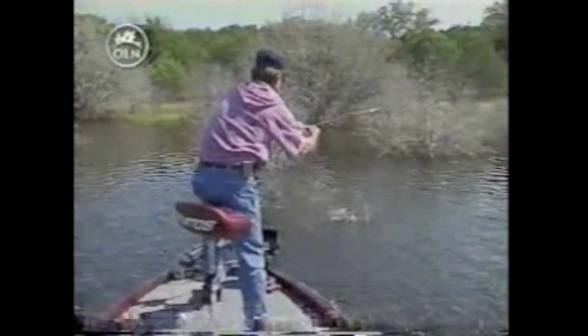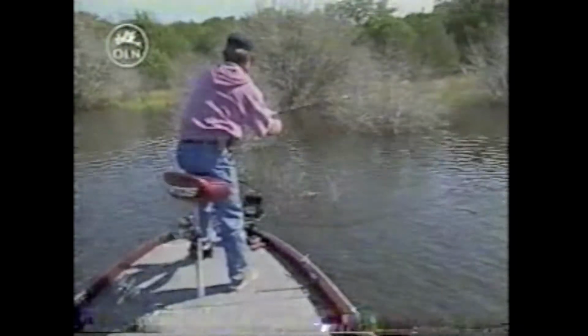I sucked it under, by golly, he got it under the water and I almost didn't even know it. Whoa, that might be a jaws. Golly. Don't you get off. I'm giving him line to keep him from ripping loose because I'm in a tree. If I put any tension on him, I'm gonna lose him.